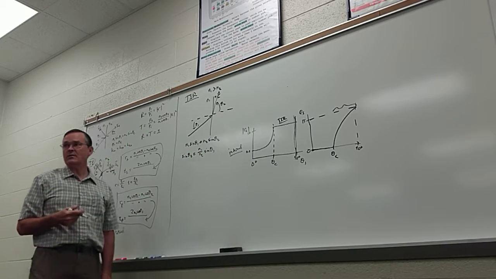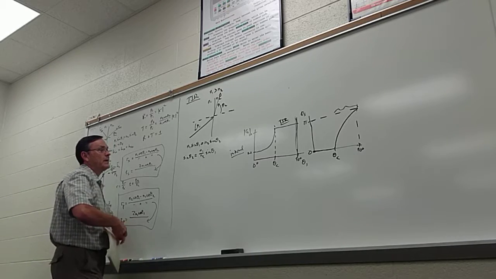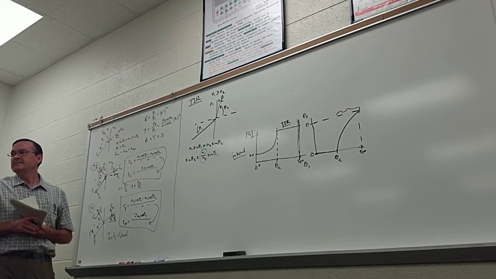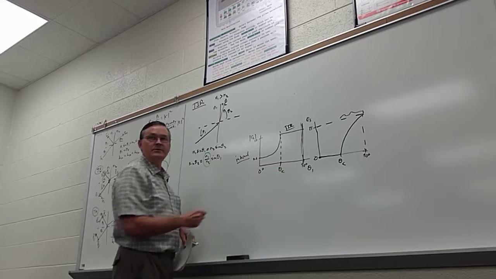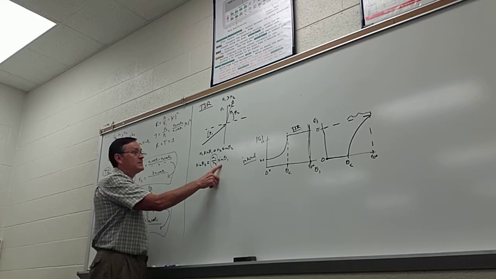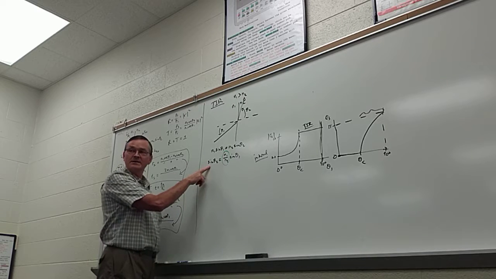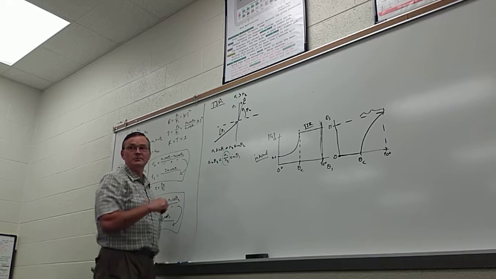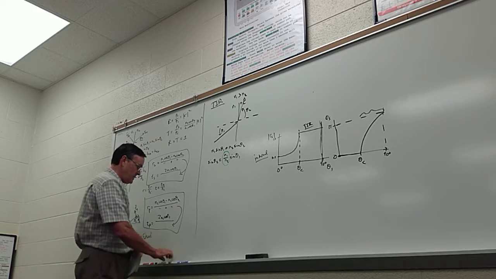Now this illustrates our problem. Our problem is that n1 is bigger than n2, and yet theta 1 can range from 0 to 90 degrees. So sine theta 1 can go from 0 to 1. So the right-hand side here can go from 0 to something bigger than 1. And yet on the left-hand side, it's sine theta 2. And sine of theta 2, if theta is real, can only go between 0 and 1. So that's our problem.